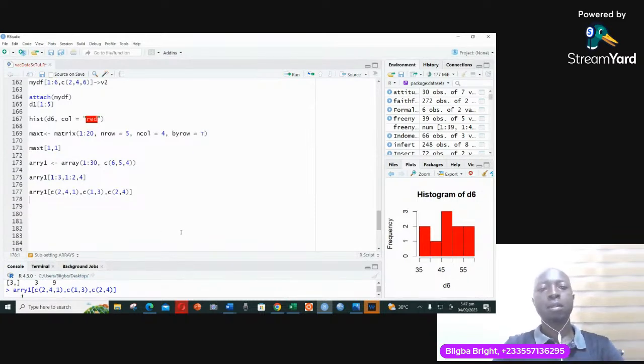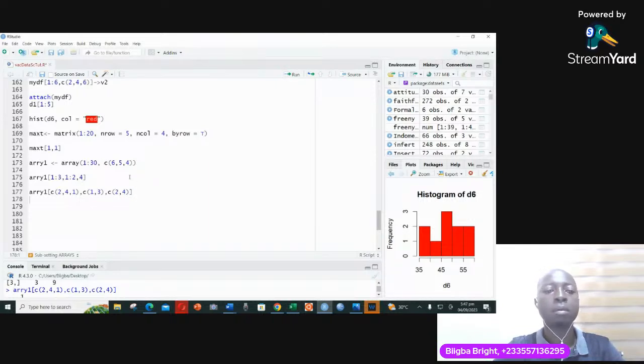And let me say this: anytime you are doing this sectionalization, or you want to do something on values which are not in series, always use the vector function. To be able to create a vector, R understands that, and then it will do that for you. If you wanted to perform any mathematical operation on anything you do, this is how you sectionalize it. You pick up the part of the data you want, and then you are able to go with it.